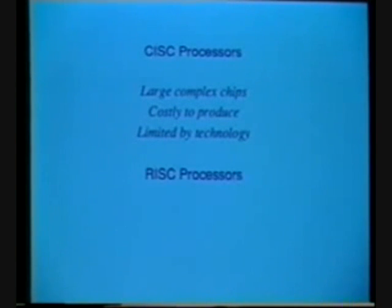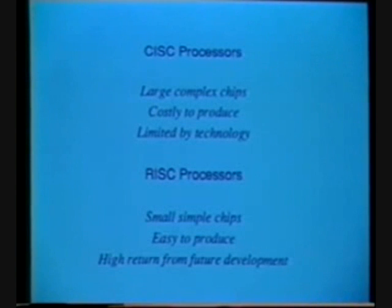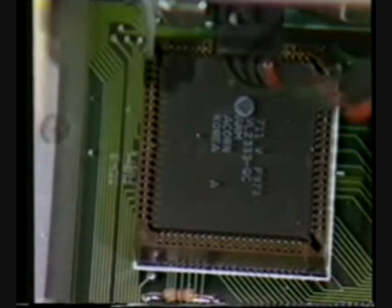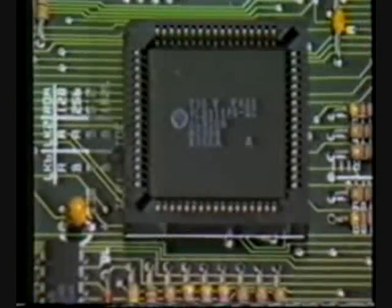Acorn also created a set of powerful custom chips to power the graphics, sound and input/output. The graphics architecture lacked some of the Amiga's more elaborate features, such as a blitter, copper chip and hardware sprites, but it was still capable of matching the Amiga's sprite-plotting prowess thanks to the far faster processor. The lack of a copper chip was apparent in some conversions of 16-bit colour games, such as Gods and Twinworld, as they lacked the colourful graduated skylines of the Amiga versions. Another limitation was the fixed palette in 256-colour modes, which gave games a look that favoured primary colours. However, the most common gaming mode of 320x256 pixels with 256 colours still exceeded the baseline capabilities of most of the competition.